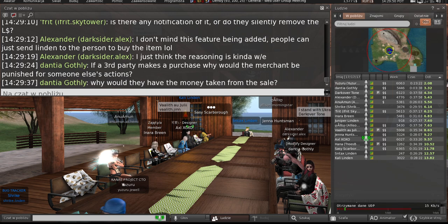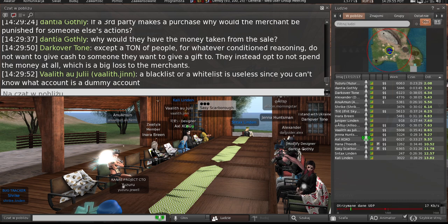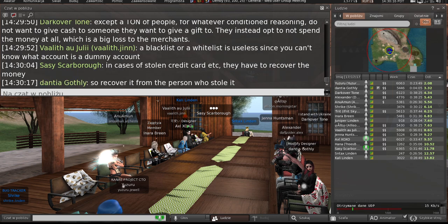I think the scenarios usually happen in a quick sequence of time altogether, and then they stop for a month, and then they reappear. It's more like a tool to prevent it when it happens. Sure. Like when there is a new exploit that they find for stealing accounts, they empty the money and then they start buying. So a whitelist wouldn't really protect you, because any account can be stolen, any account can be used for this. True. But if creators have a simple switch or button in those times to mitigate the damage that this exploit can do, it would be beneficial both for Lindens and for us as creators.